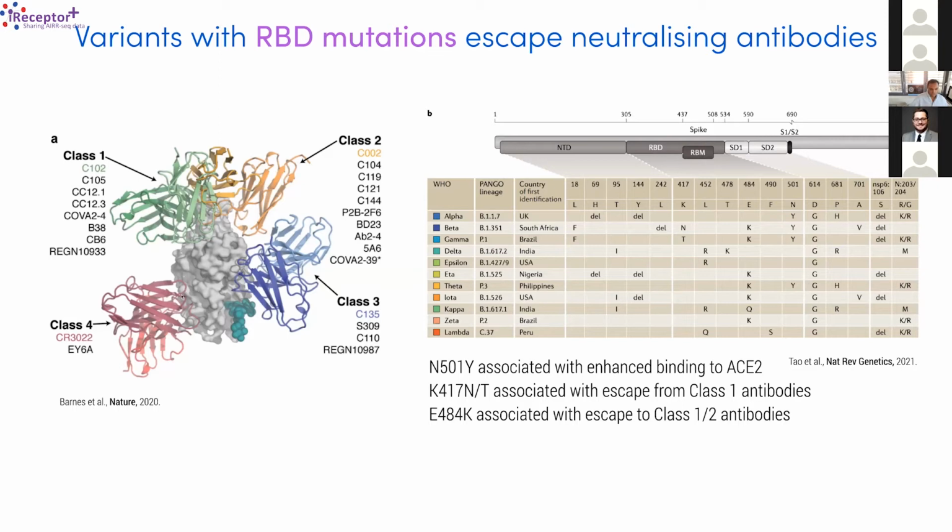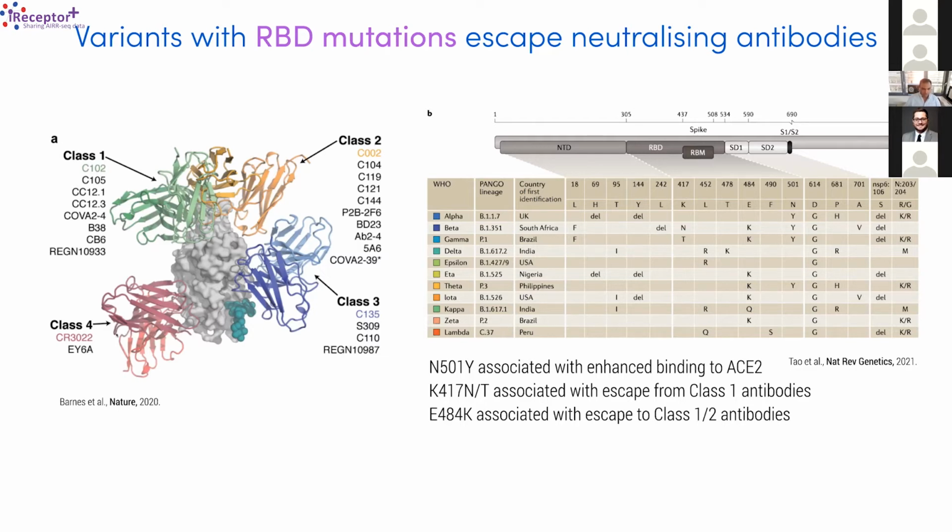Class 4 antibodies are very interesting in that they bind to a very highly conserved site of the RBD. In fact, it's so conserved that the example shown here, CR3022, binds and neutralizes both SARS-CoV-2 and SARS-CoV-1, the original SARS-CoV virus from the early 2000s. In fact, it was isolated initially from studies with SARS-CoV-1. However, because it's so far away from the ACE2 binding site, the neutralization potencies of class 4 antibodies are extremely weak, and effectively no real therapeutics are being pursued with class 4 antibodies.